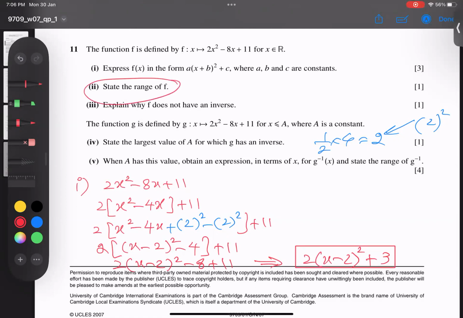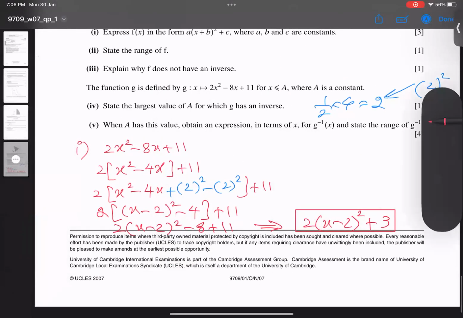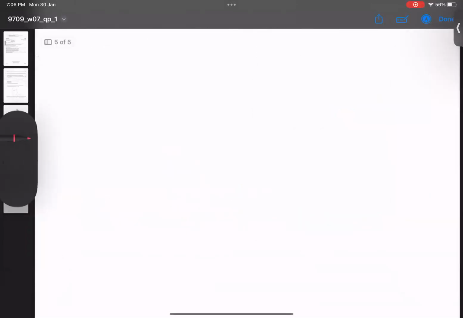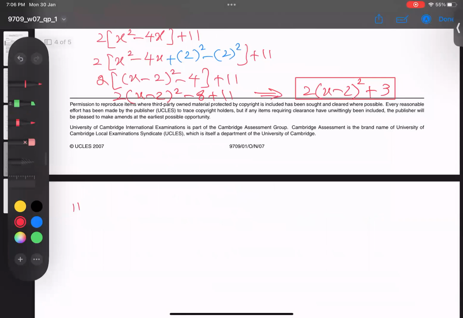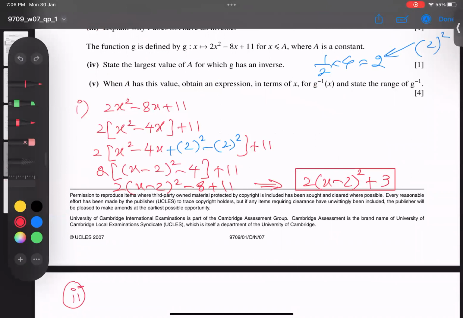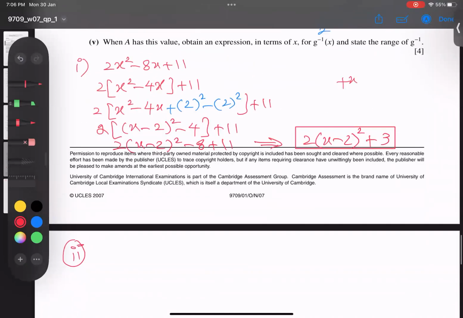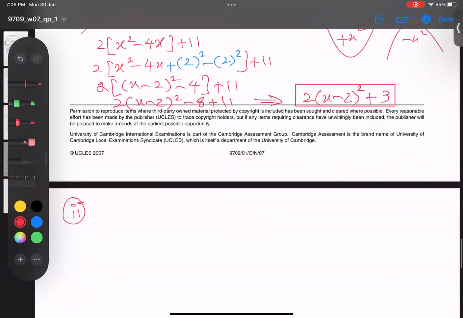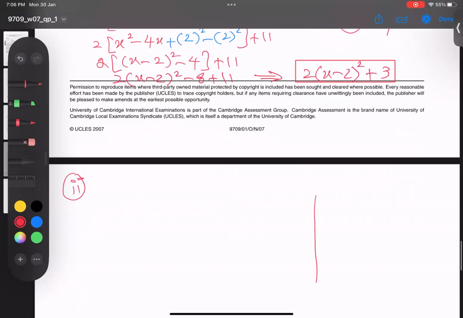And he's saying find the range, and this is called real number. Real number means, if I show you the planning, according to the planning, part number 2, I'm going to do range. If I sketch it, because you know the x squared coefficient is positive, you have two graphs: x squared positive, we have this kind of graph; if x squared negative, we have this kind of graph. So because positive, and 2, 3, x is 2, y is 3. So this point is the turning point, and the graph is coming approximately like this.